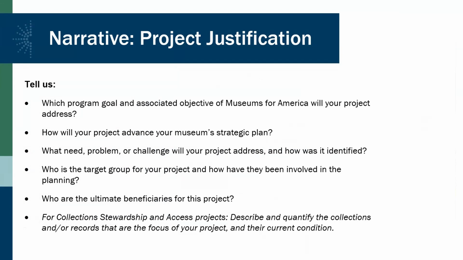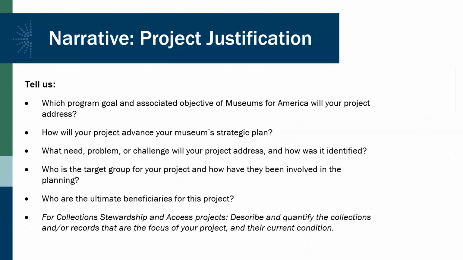Describe how you have used relevant data and other evidence to describe the need, problem, or challenge to be addressed. Who is the target group for your project, and how have they been involved in the planning? Target group refers to those who will be most immediately and positively affected by your project. Identify the number of individuals in the target group, or in each target group if you identify more than one.